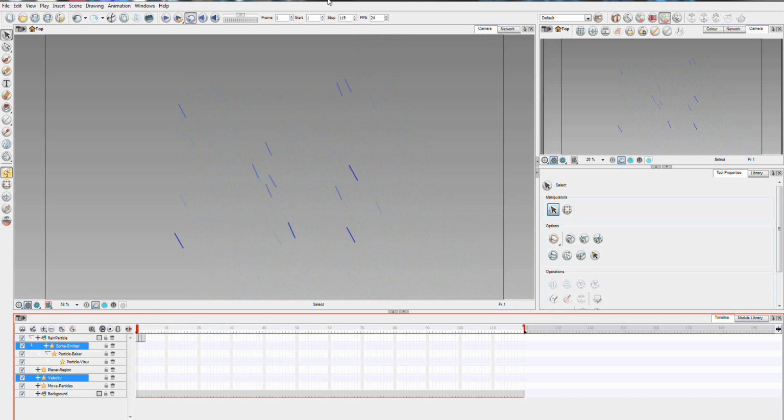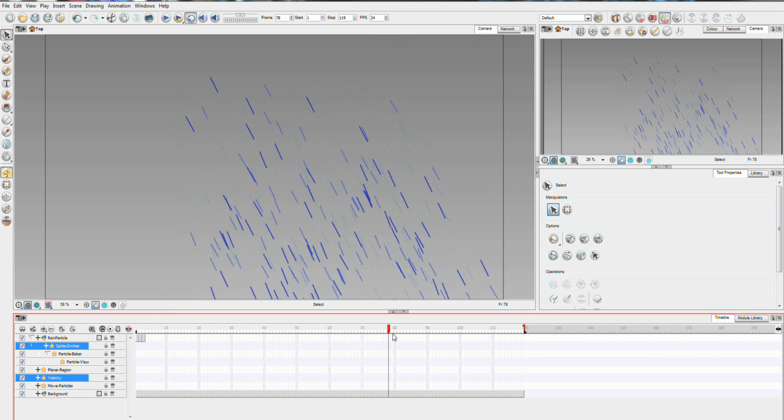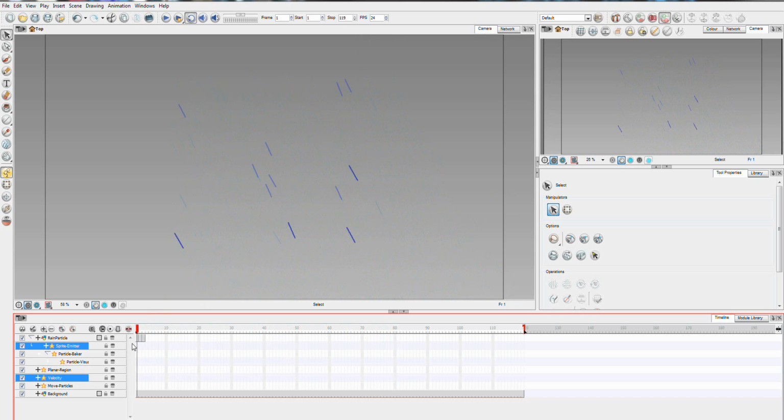You'll notice in the first frame I've hardly got any rain, but in the middle, every frame onwards, we've got plenty of it. You can easily get around this problem, so don't try and start rendering at frame 30 and starting all your animation there. You just don't need to do that.